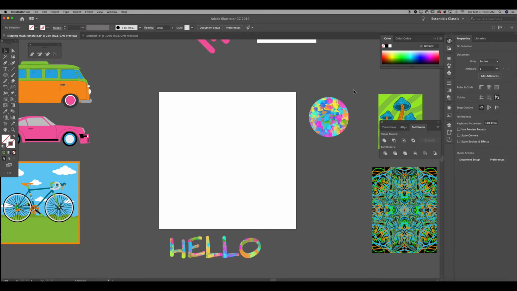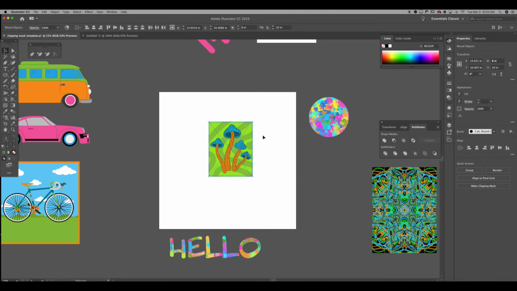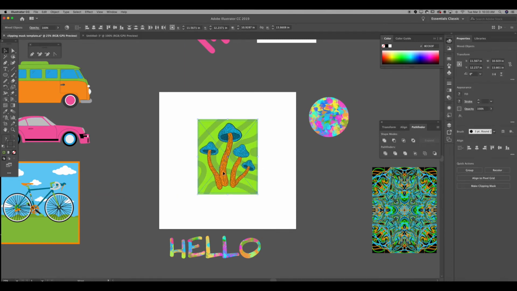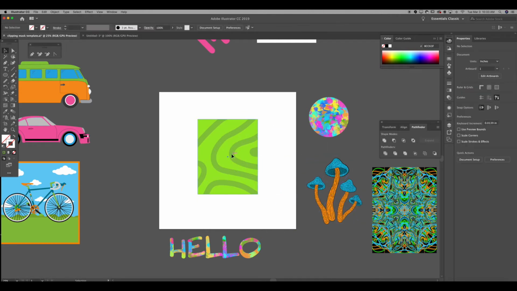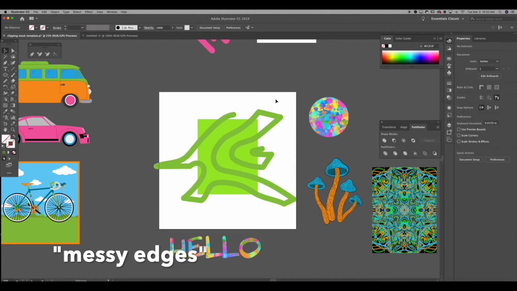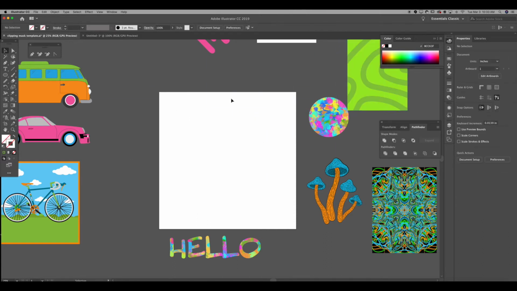Okay, so now that you have the basics down, you can understand it's very simple how to make a clipping mask. Now, a clipping mask can also be used to trim the edges and clean off. So let me just get rid of this for a second. Move this over here. If I release the clipping mask, you can see that I have these kind of... A clipping mask, when it is applied to certain shapes and items and objects, it can really clean up those lines. So let's move this over here and let me show you what I mean.